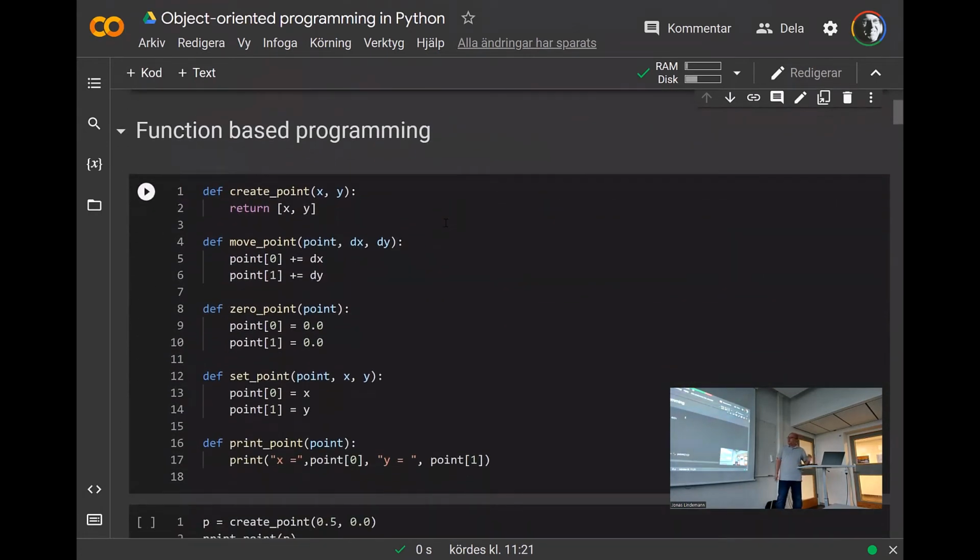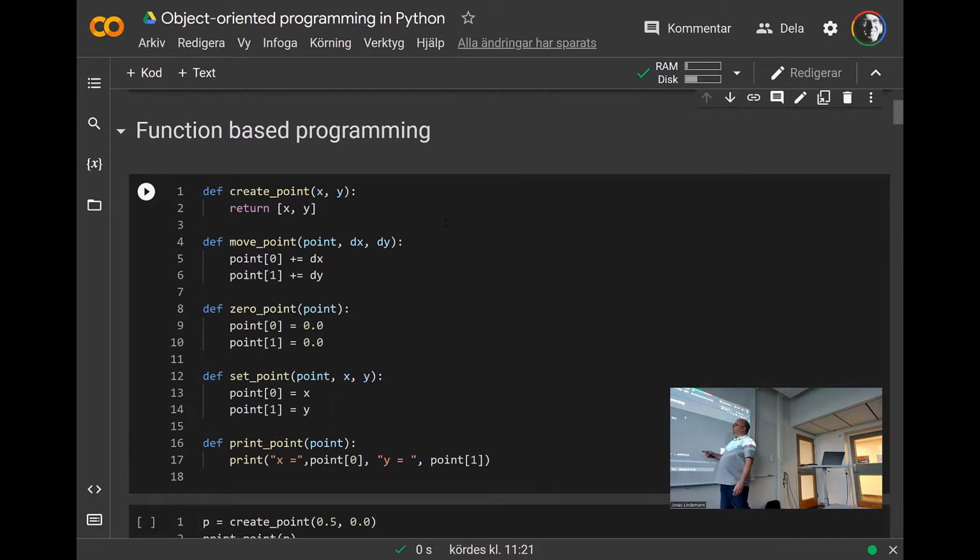Before we had object-oriented programming, we used function-based programming. So we had functions and data structures. If we want to create a point, we call the function with parameters, and we get back a data structure of a point, for example.